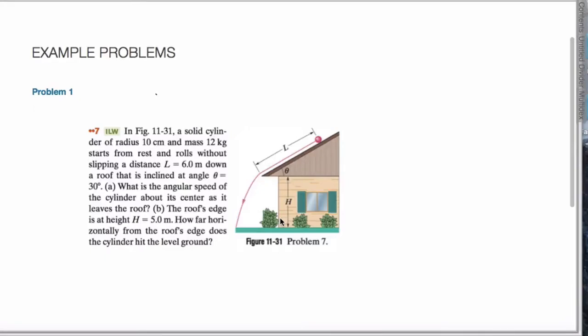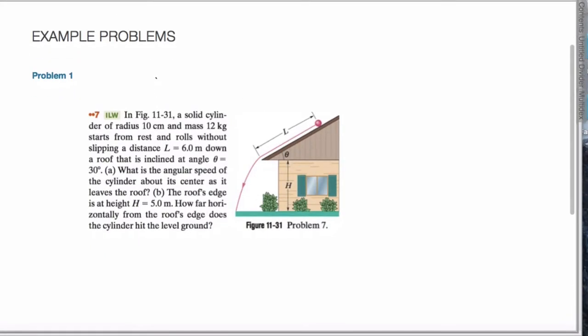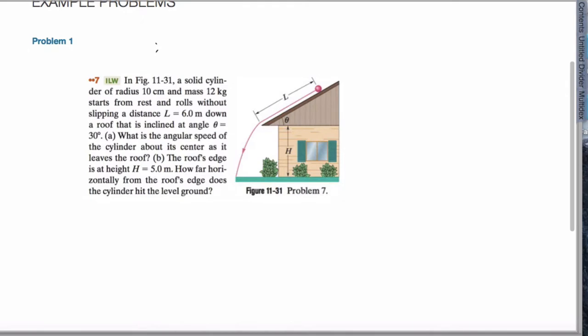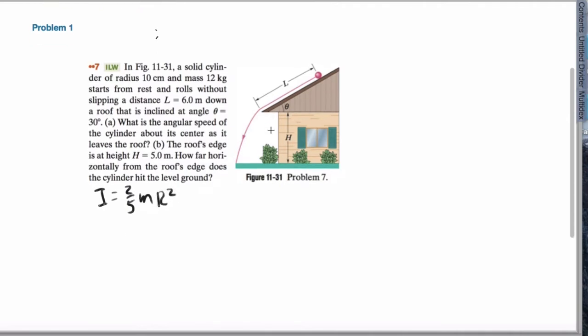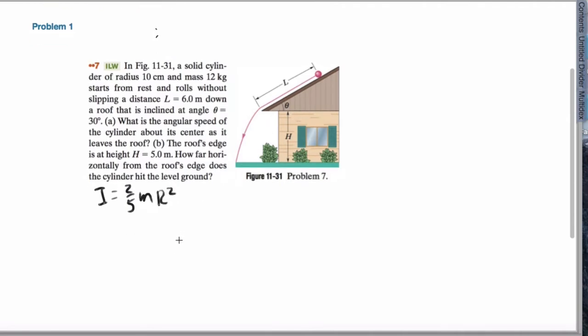All right, so for question number 7, rotational motion, let's get the speed. And by the way, we needed a moment of inertia for this one, which I gave you, which is I is 2/5 mr squared for a sphere like this. Let's get the angular speed of the descent of the wheel as it slides down the roof. So this height here is going to be L sine theta if we use our trig.